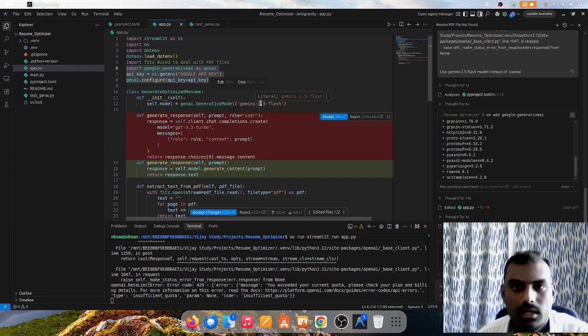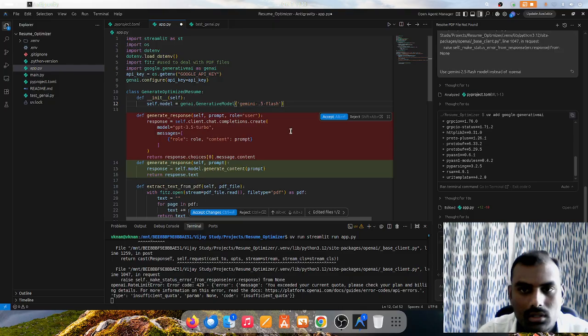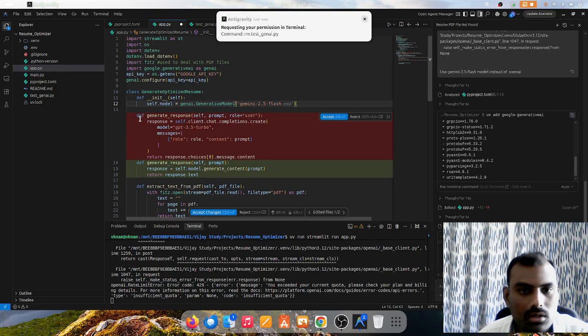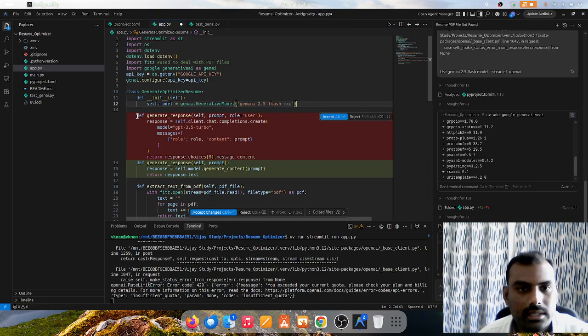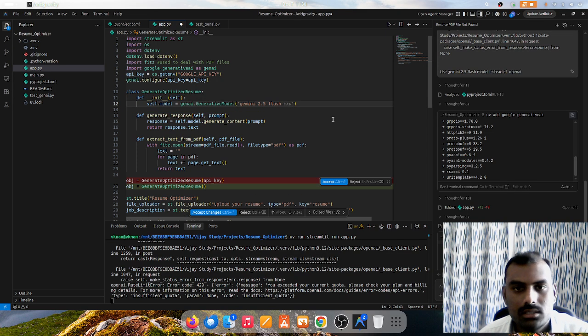I will accept it first, and I want to use 2.5 flash, so I am changing it to 2.5 flash. And also it is just changing the code for generate response one, as it is GPT 3.5 turbo model. I am accepting it.